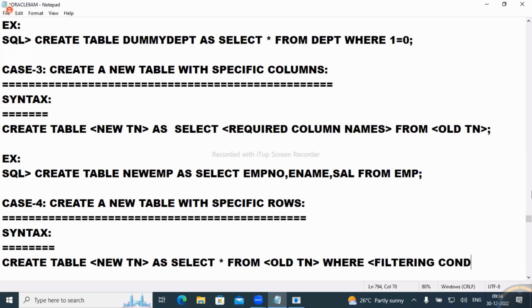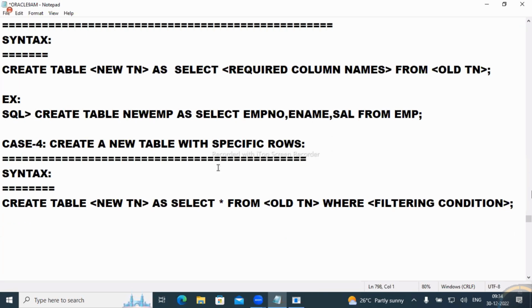The condition is not true, the condition is not false, it's just a filter. That means which specific rows you want, the specific row condition we need to write. That's what we call filtering conditions. What you want, you can filter.